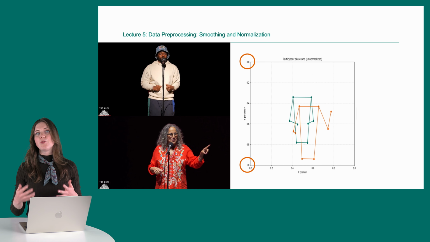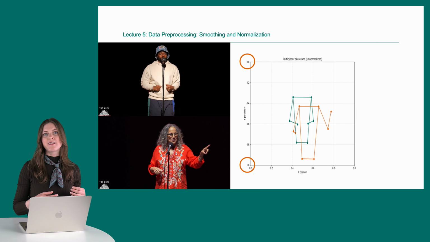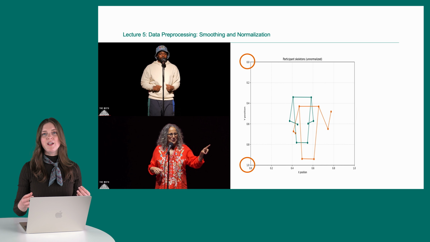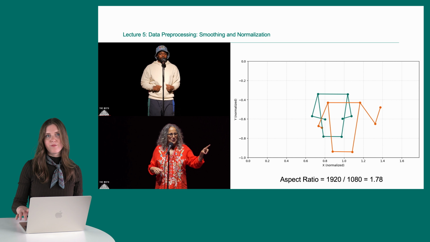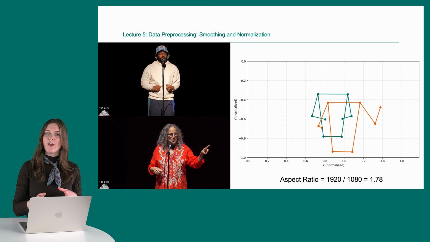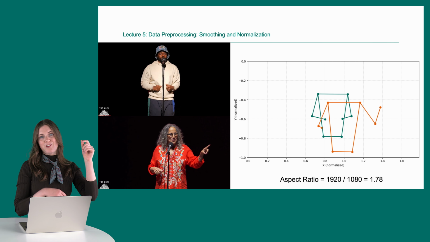Another thing that is not intuitive from MediaPipe's default output is that higher values on the y-axis correspond to positions that are lower in space. You can see here that the top of the frame corresponds to 0 and the bottom corresponds to 1. This means that even though the bottom participant's wrist is higher than her elbow, the y value of the elbow is larger. To address these issues, we first inverted the y-axis. We multiplied y values by -1, so now instead of ranging from 0 to 1, it ranges from 0 to -1.